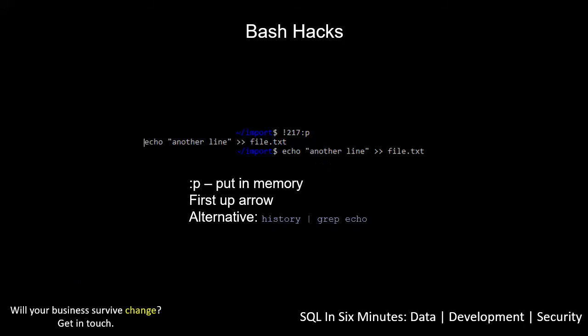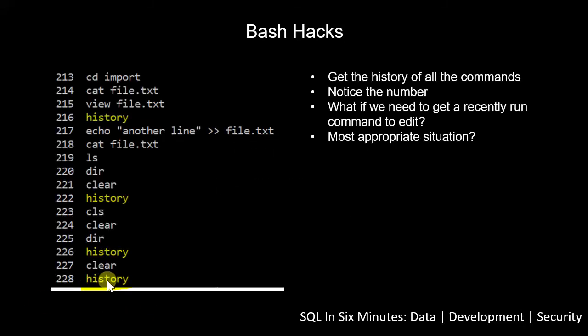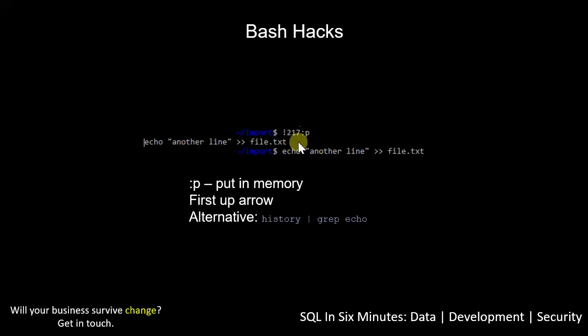So if we go back here, normally if we push the up arrow, it's going to be the history, the last command, right? But because of this exclamation point 217, the very next up arrow we press is going to be this line after we hit enter. You'll see that it confirms this is the line that it's going to be putting right here, before we run it again. So now we could edit this line and do what we want.